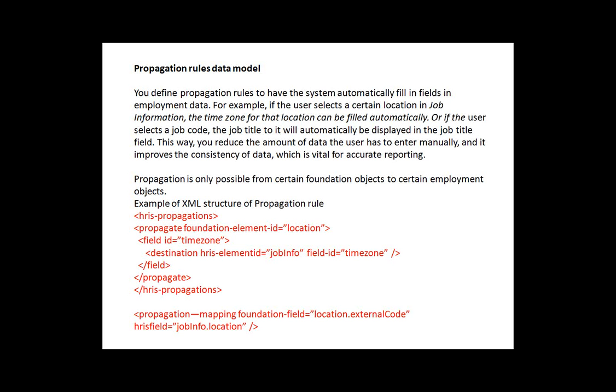So a rule is defined, and then you define a mapping between the foundation object and the employment object. So this is the mapping defined between the foundation and employment object. If this is defined, it reduces the amount of data the user has to enter manually. It improves the consistency of the data, and the user doesn't have to enter this information if it is populated.